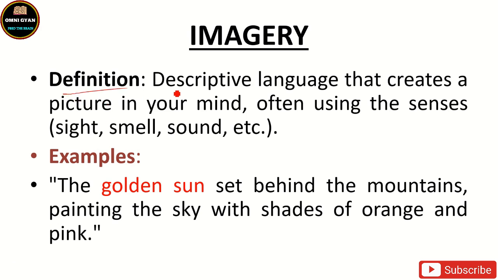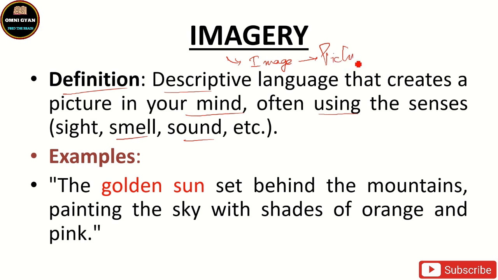So let us look at the definition of imagery. Descriptive language that creates a picture in your mind, often using the senses like sight, smell, sound, etc., okay? Through language, say for example a poem, the poet will describe scenes and sceneries, even sound, even smell, in such a manner that you immediately create a picture in your mind. That is actually called imagery. Imagery comes from the word image. Image means picture, right?